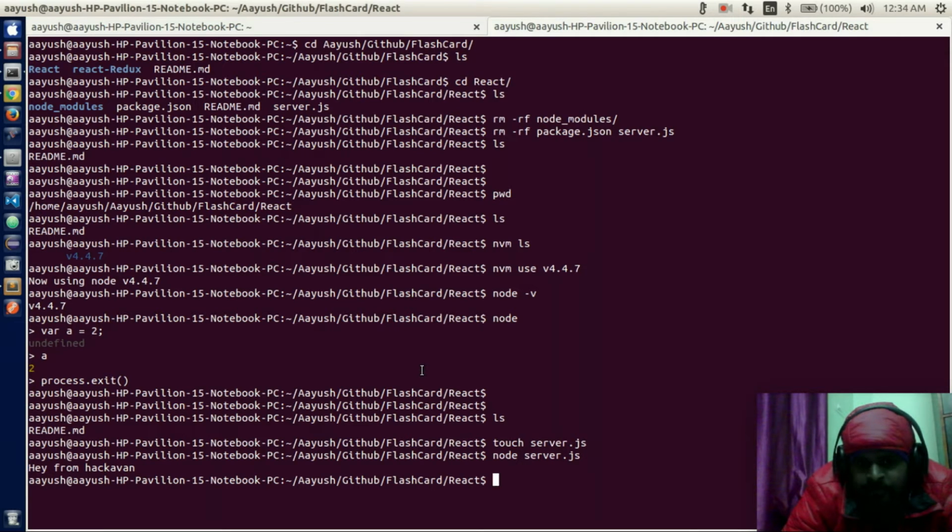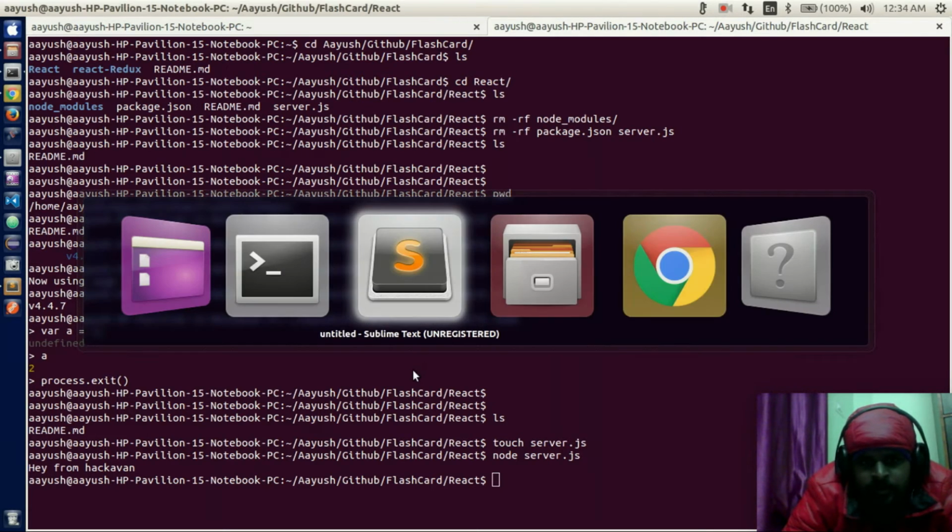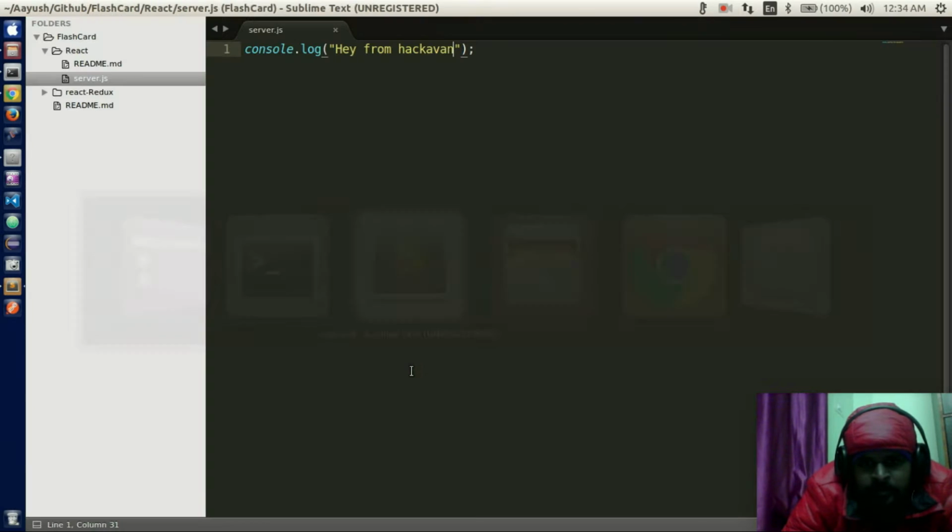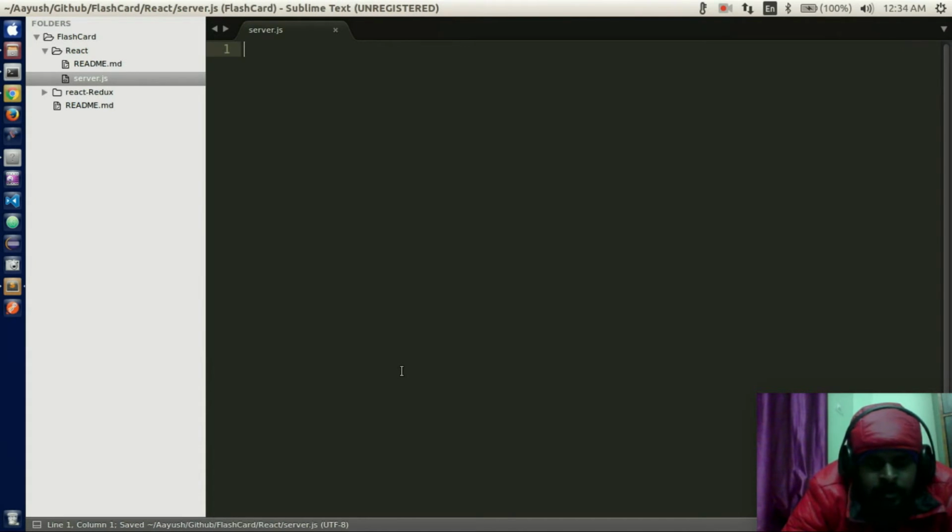Now let's see how quickly we can set up a backend web server using Node. To do that, let's again use server.js itself, delete it. When you install Node, by default you have a module named http installed along with it.